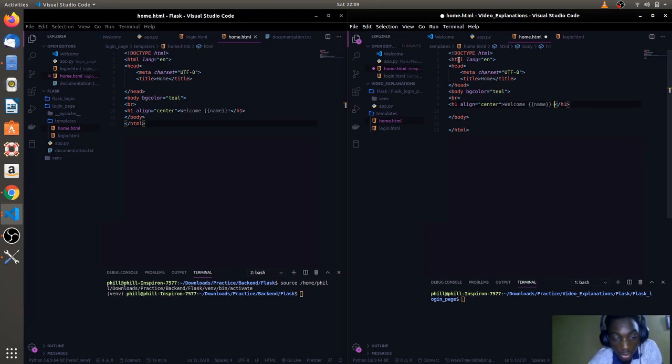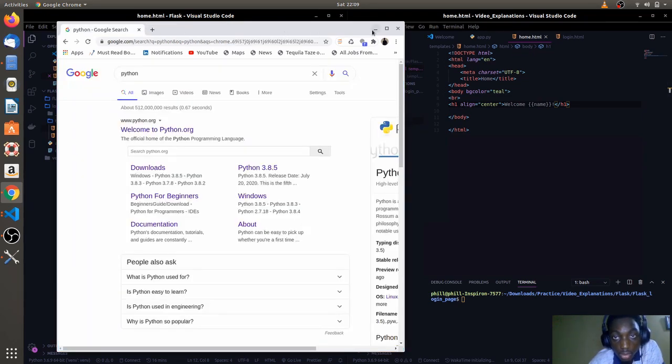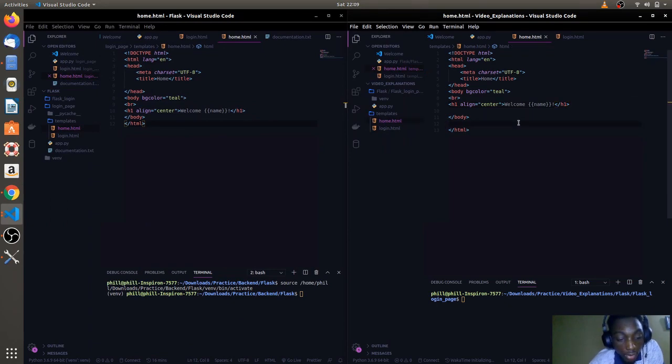So we're done with our static pages, and this is how it looks. Let's see how this looks. So welcome name, if you are going to run this with Flask, this is going to be replaced with something, but since it's just a simple HTML page, it's going to display it as it is. Home, the name on the tab is called home, and we kept this at the center using our align keyword. So that's that. Then let's go to the Flask logic.